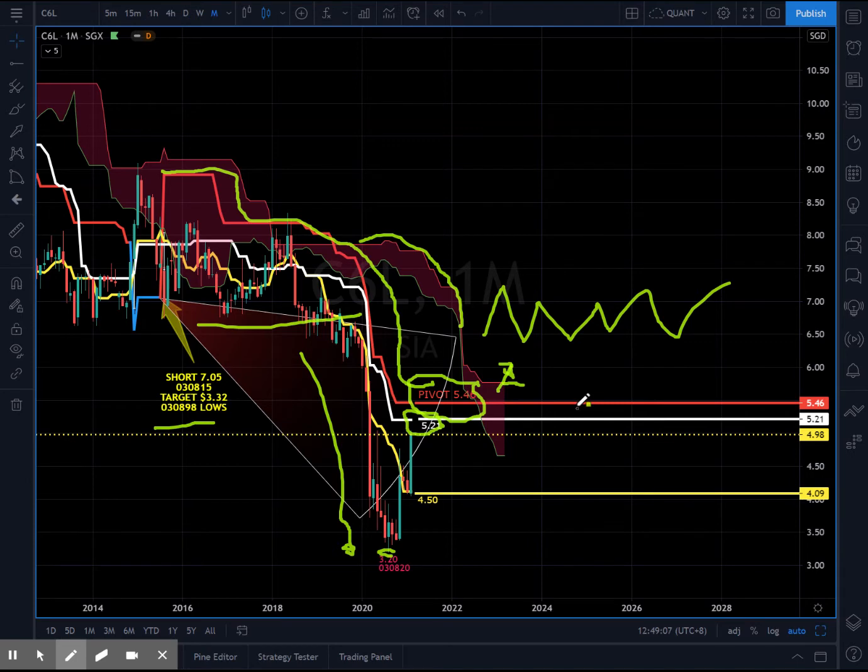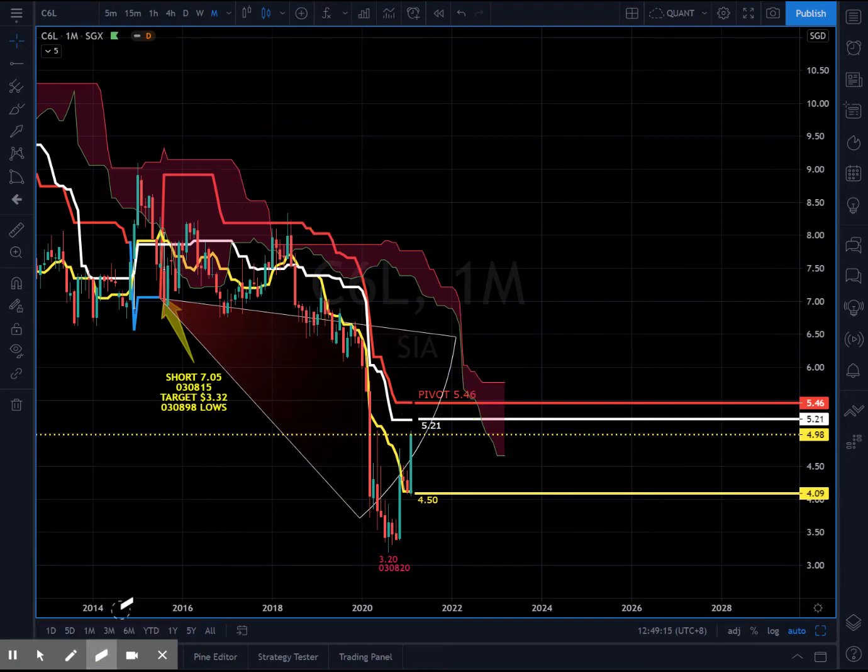So the first condition for Singapore Airlines to break this downtrend is to break the pivot point at $5.46, and thereafter maintain trading above the SSSB and the A lines for it to gain bullish traction and test the upward targets. That will be discussed in my blog at quantstrategic.com.sg.